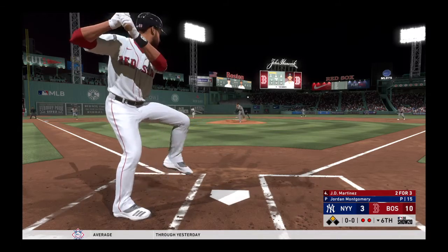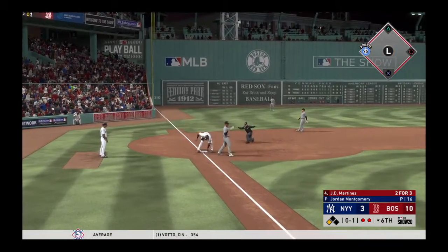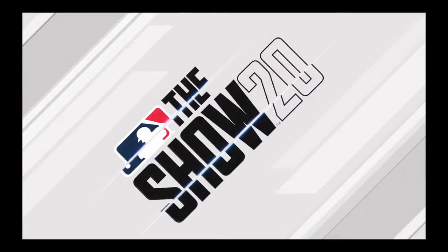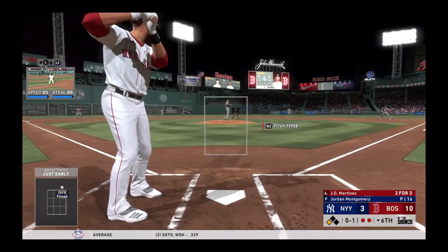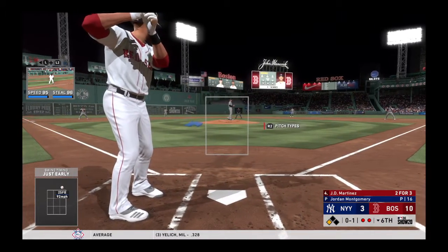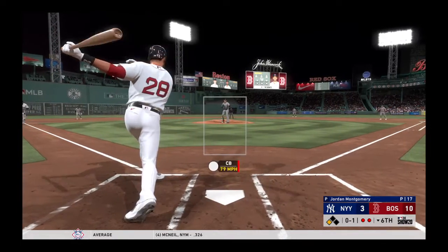And that'll bring up J.D. Martinez. He swings and misses. Throw down is not in time as he just gets in ahead of the throw. Hey, if you want to steal third off a catcher that has a good arm like this guy, you have to make sure you get a great jump, and he did just that, and is safely into third.